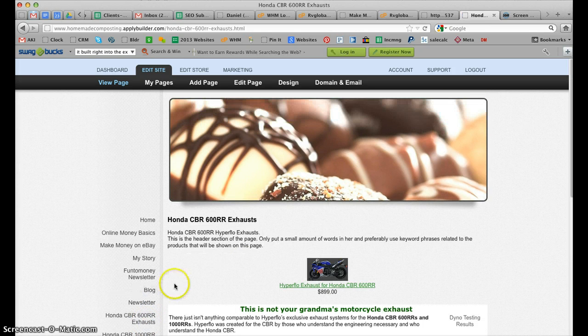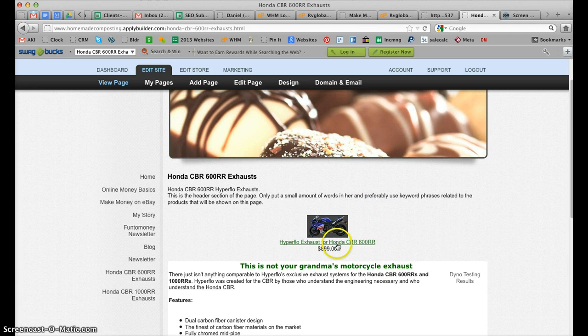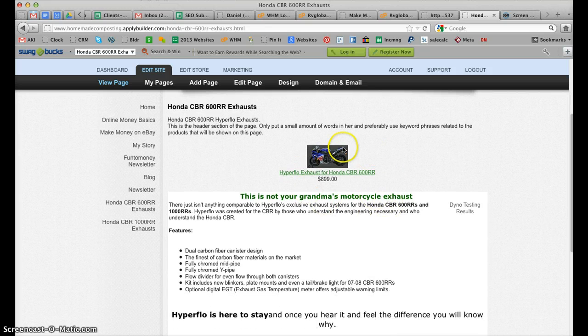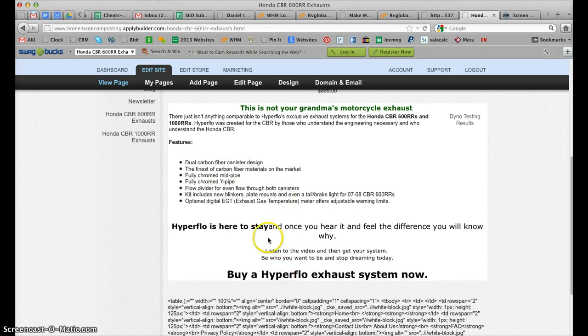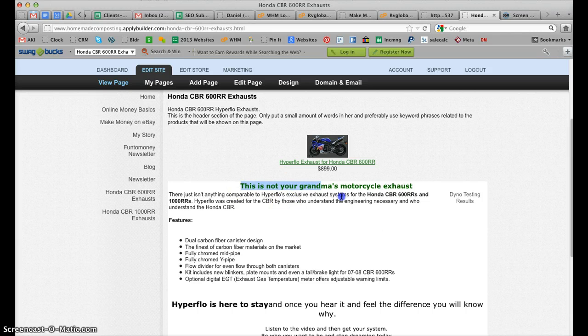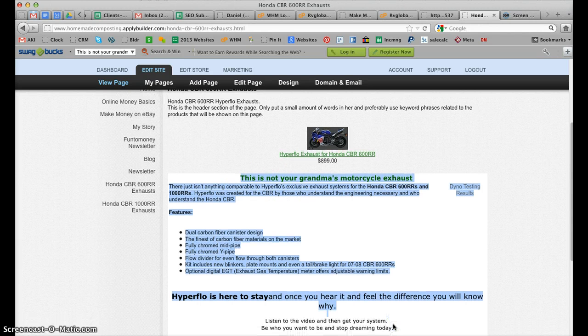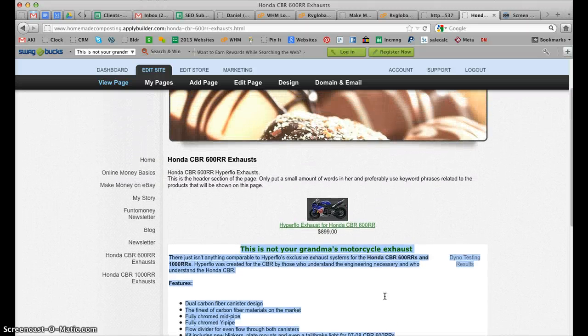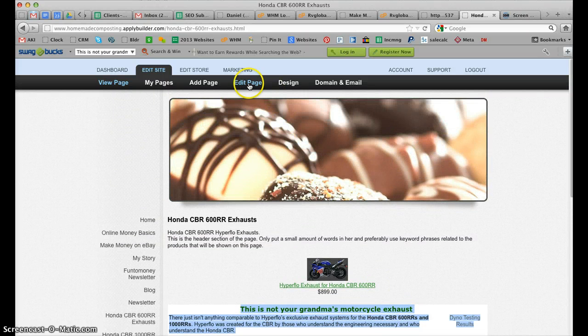This page here. So this is what it would look like. This is the header section right here with our keyword phrases. Not too much information, so we can keep these product images up high on the page. Then when people click on the product, they'll go into that. And below the products, however many we put on there, will be the footer section of the page where we've got the other content for search engines. Okay, and so we'll put that information in there so that we are relevant to the search engines.